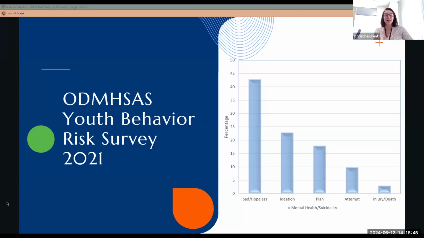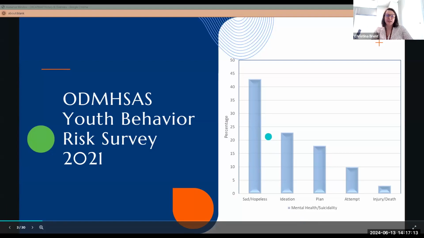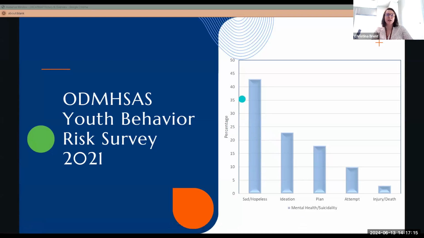specifically suicidality, which you'll see here. So feelings of sadness or hopelessness, suicidal ideation, a plan. So kiddos who have formulated a plan, kiddos who have attempted, or those who have sustained injury or death as a result. And when we broke those down, we were able to see the percentages.